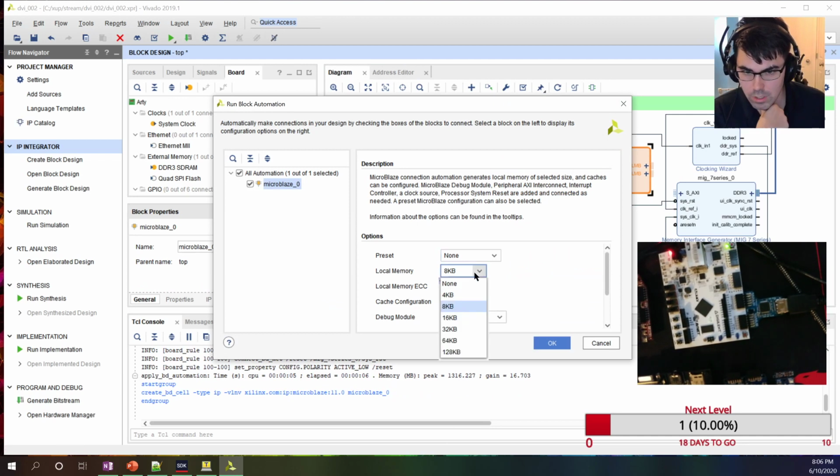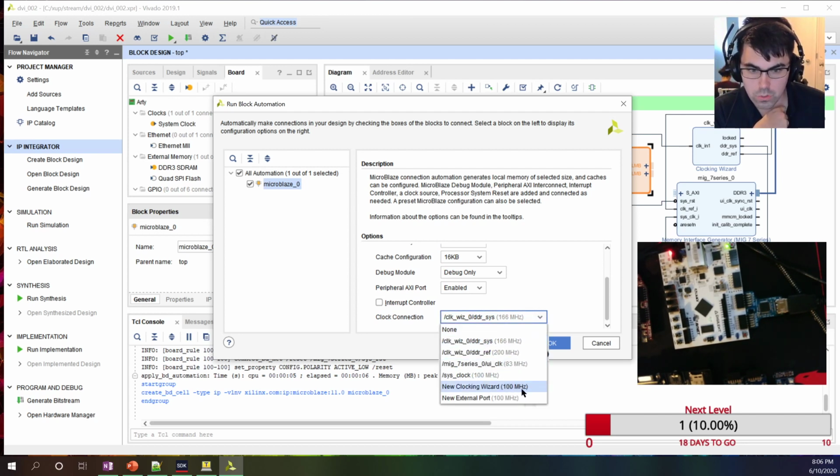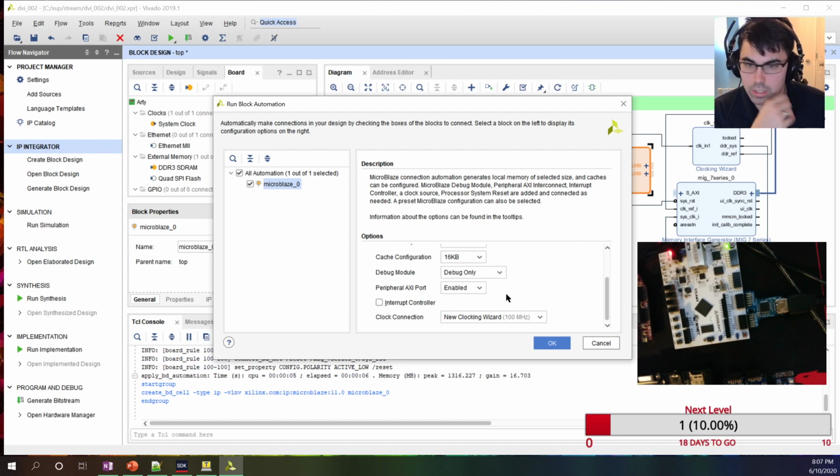We want at least 64 kilobytes memory, enable peripherals, debug, cache. We can probably do 16 of cache. And clock connection, let's do a new clocking wizard. Yeah, new clocking wizard.